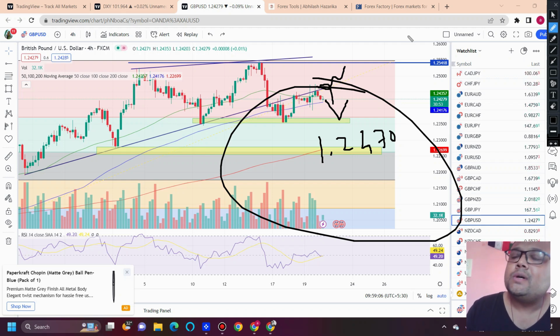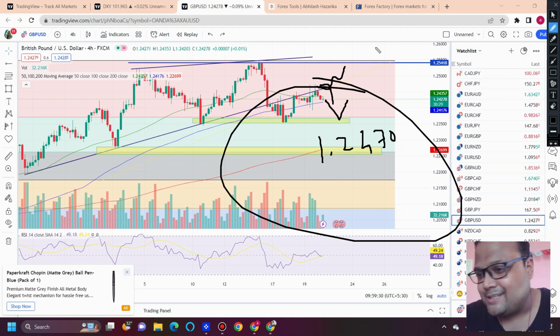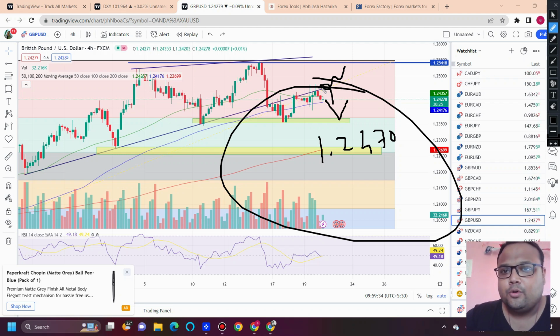See, my dear friends, we need to understand one thing very well, that as a retail trader, we have some limitations. We cannot understand the market at each and every level. So it is better and safer to trade only on those levels that we understand. It is not possible for us to predict the market on each and every level. So it's better to trade on levels, okay, that we understand. So this is what I personally follow. So as a result, okay, I will not be going for any buy position, okay, if market breaks also.